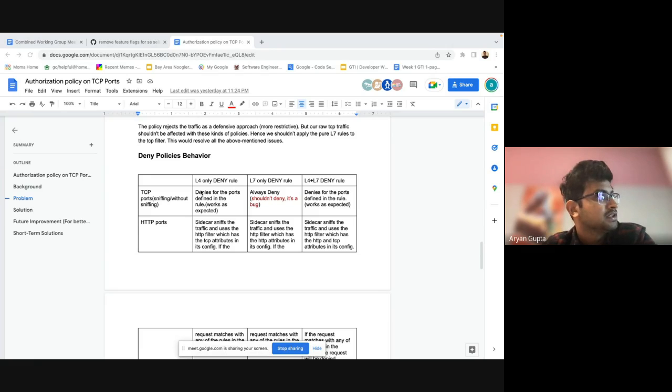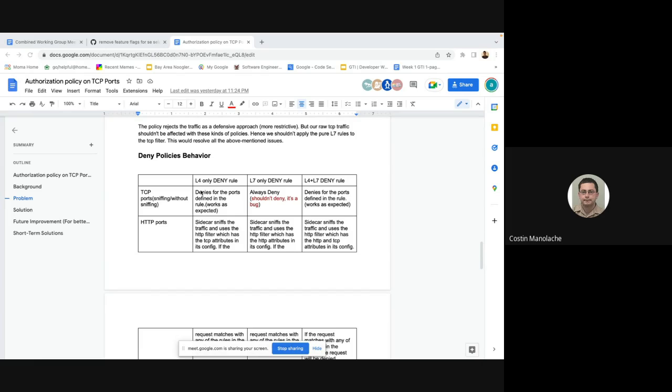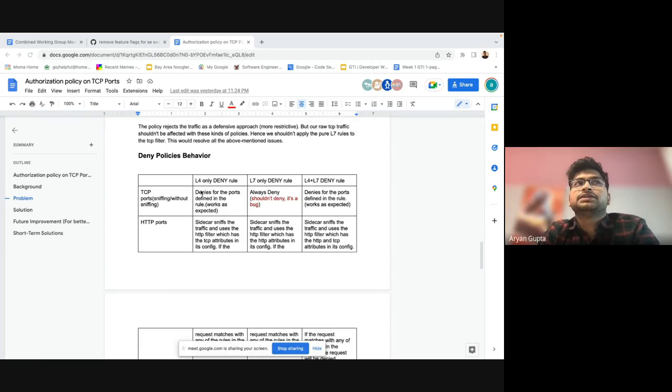Yeah, I agree. We should pass a message that sniffing and security won't work as predicted. My only concern is that since we are making changes for the non-sniffing port and not for auto sniffing, this could create more confusion among users, and we will see a lot of issues on GitHub and everywhere, and we will have to tell them every time. What would the confusion be? Right now, if they apply the deny rule, all the TCP traffic will stop even if it's declared TCP. After the fix, it will work as expected. Yes, but for the auto sniffing ports, it's broken as it is today.